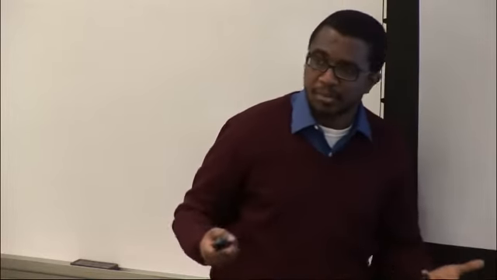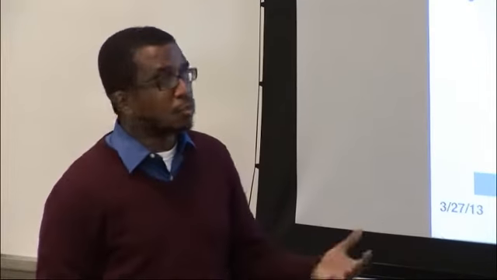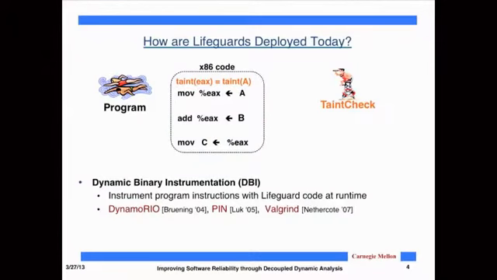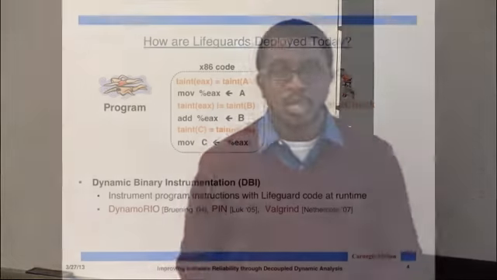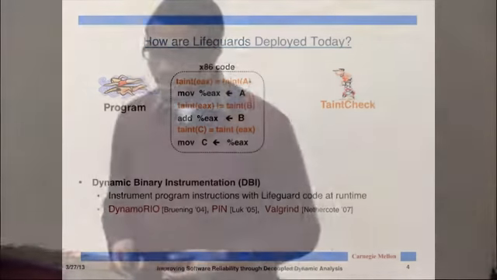There are a number of platforms or frameworks available that do dynamic binary instrumentation, such as Valgrind or Pin, and many others. Essentially, the way that works is, if we consider this piece of x86 code, in particular this move from a memory location into a register, this instruction will be instrumented with the corresponding TaintCheck rule for propagating the taint status of the memory location into that of the register. That applies to the other instructions there as well. We will propagate the taint status from the source to the destination in general.